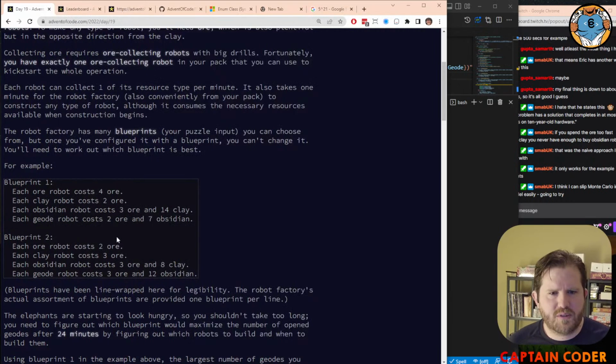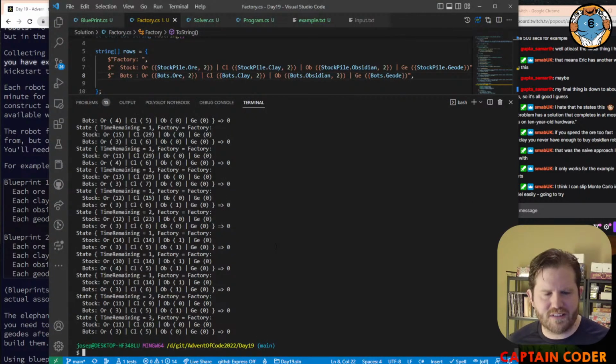In my first one, oh, I need 14 clay bots. Ugh, and 7 obsidian. So that's not super helpful. So the next thing I need to consider is if there's not enough time. So, right, here I have time 3 remaining.